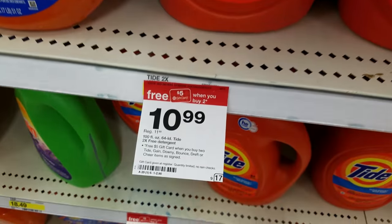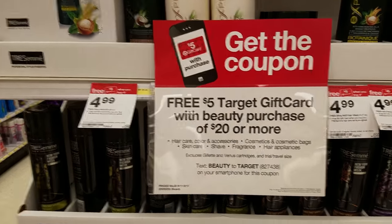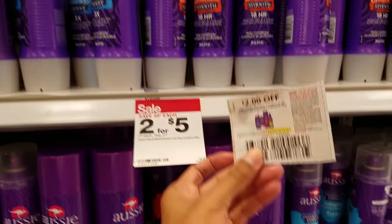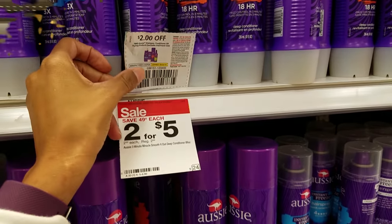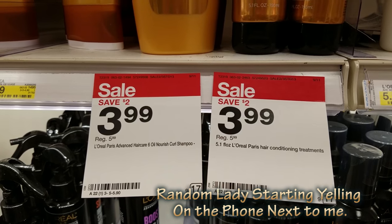These Tide used to go on sale for $9.99 and now they only go on sale for $10.99. There's also a double dip deal — buy four and get a free $5 gift card, and it's also part of the beauty purchase deal, but we do not have coupons for that one. Some items are also included in the beauty deal — on sale for $2.99 each or two for $5, and we have a $2 off two manufacturer coupon. L'Oreal Paris are on sale for $3.99 each; we have a $4 off two coupon, a $2 off one, and a $2 off two coupon you can combine with the beauty deal.